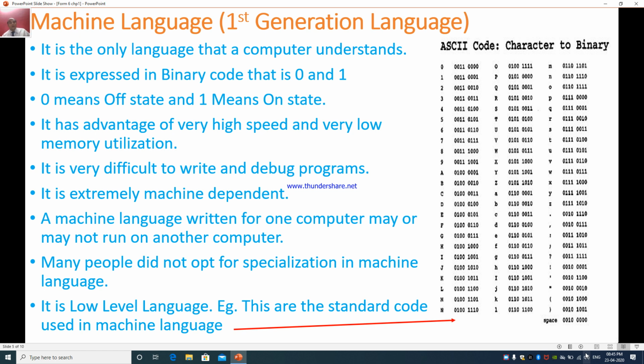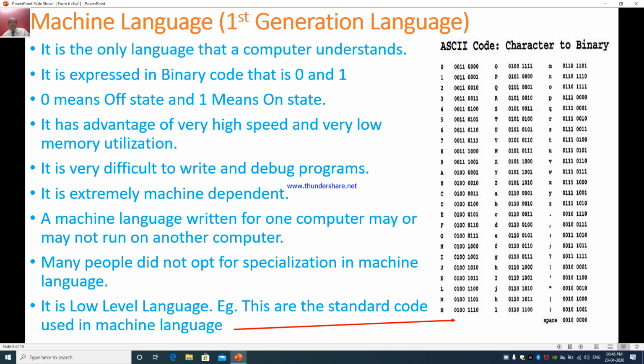So it is very difficult to track by the combination shown over here, that is 0 and 1, 0 which is off state, 1 which is on state. After using a code and after getting all the characters displayed on a computer, if you have to find an error, it is a very difficult task.